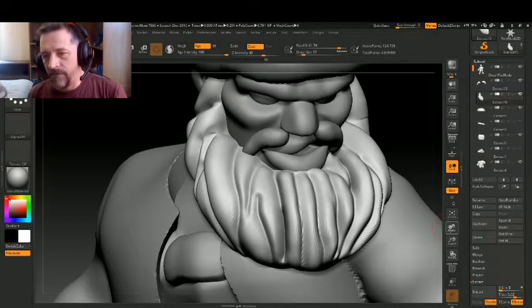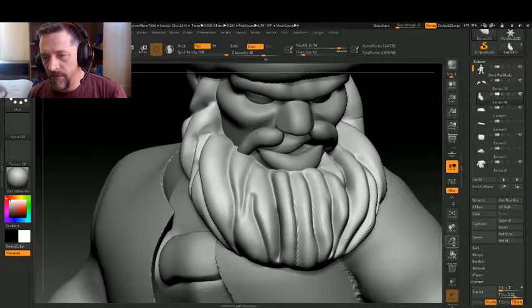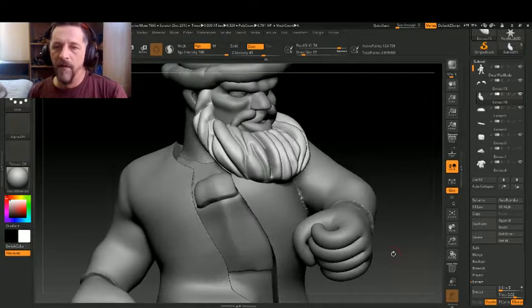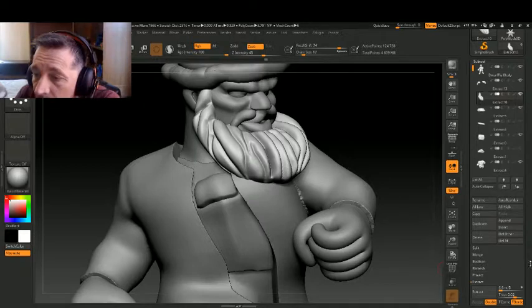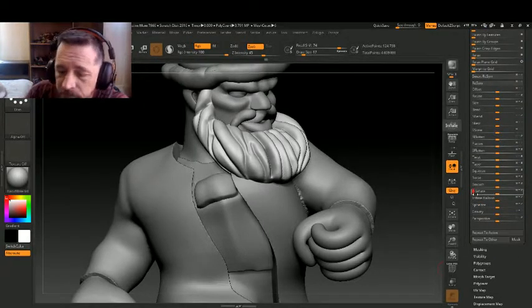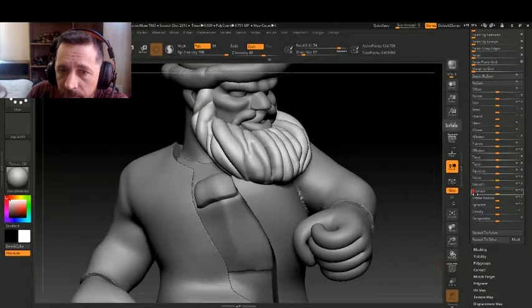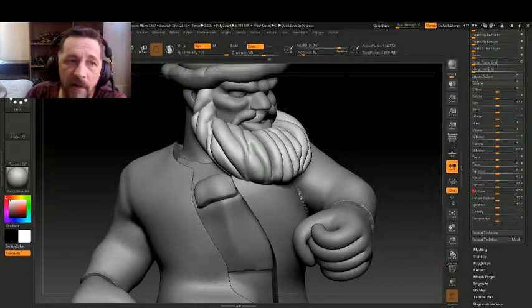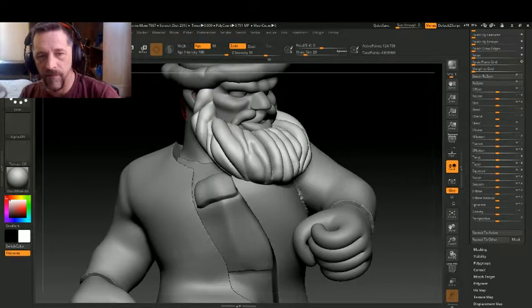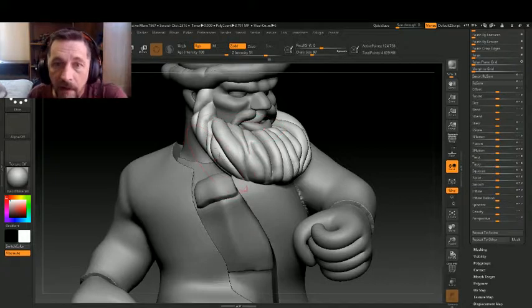Now what we're going to do is we're going to zoom out just a little. And we're going to go back to deformation. We're going to inflate it like 2 points. No, 2 more. There. Now we're going to move 20. That should be enough.